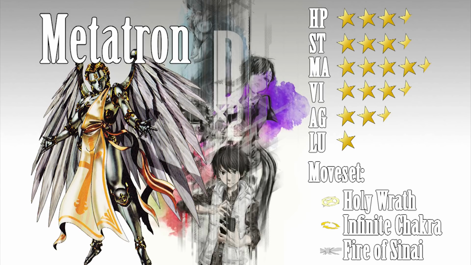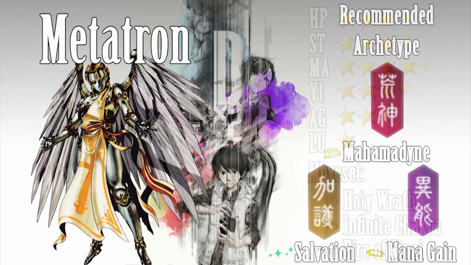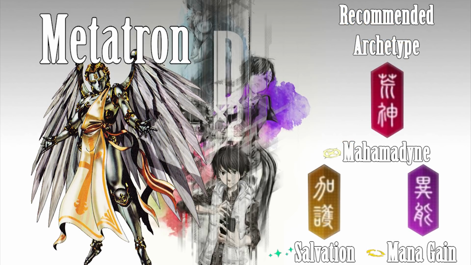and Null Light on top of that. Metatron also has the passive skill Infinite Chakra that will add +1 to your MP recovery per turn. It also has 2 random AoE skills, Holy Wrath, which inflicts light damage, and Fire Sanai, which inflicts almighty damage. Ideally, most of these archetypes work out for Metatron.